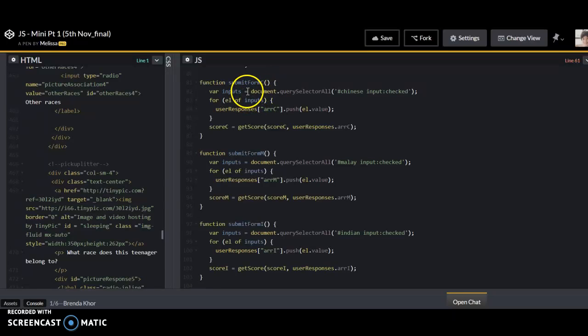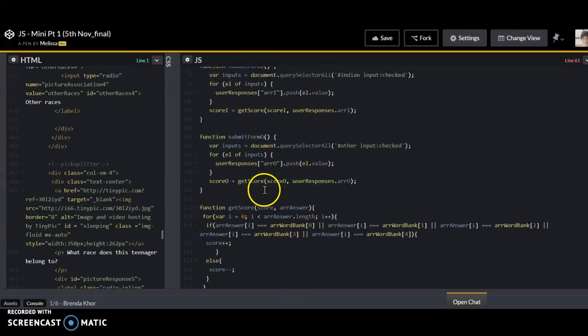So this submit form function takes the student input, in this case specifically with the ID of Chinese, and it would take the ones they checked and put it in the array for Chinese. It would push it in, and then it would call the score function to get the score. We did this function 4 times for Chinese, Malay, Indian, and others.